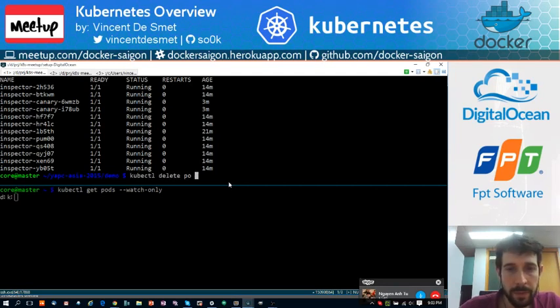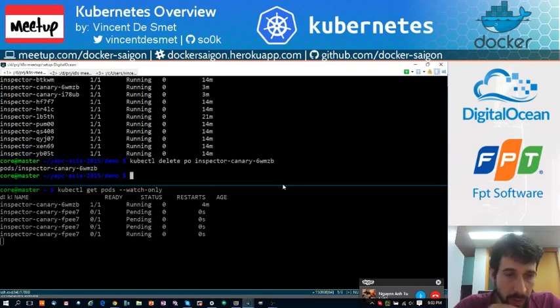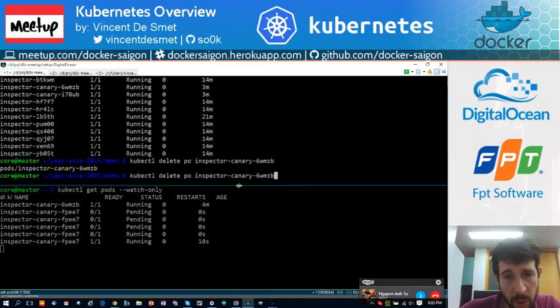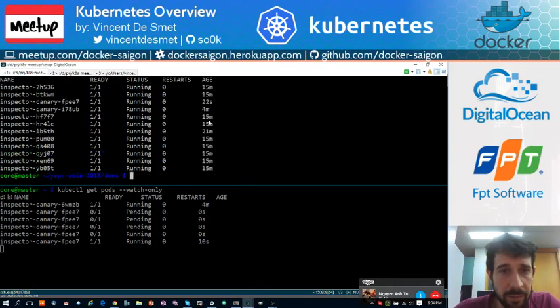Bam. Alright, so as I did that, instantly the replication controller noticed that something went down, and a new Canary was created, and it just took a couple of seconds for this to be scheduled out to a node, and then that node to pull the image if it wasn't there already, and then actually start running it. So very fast, just instantly another instance has been started.